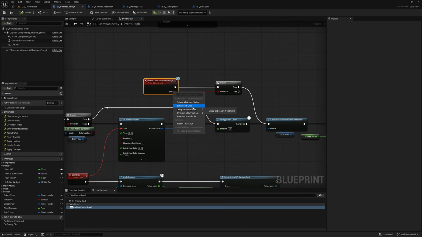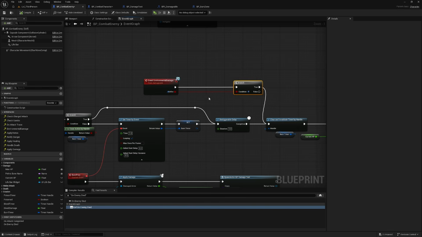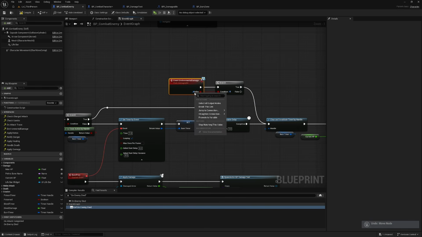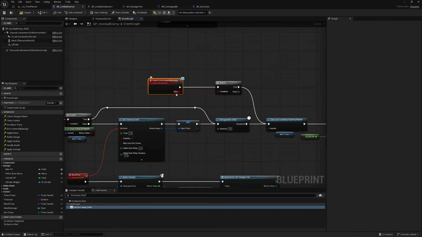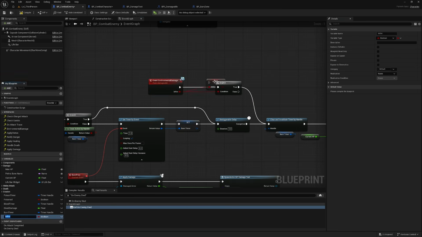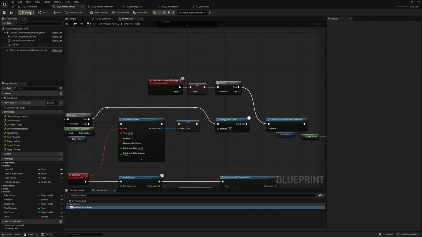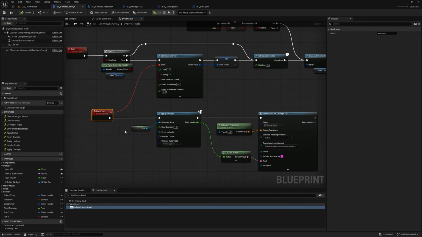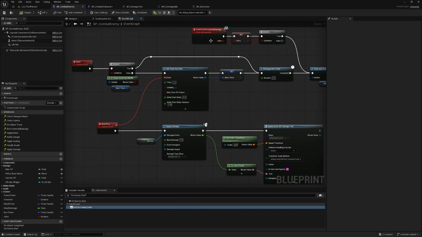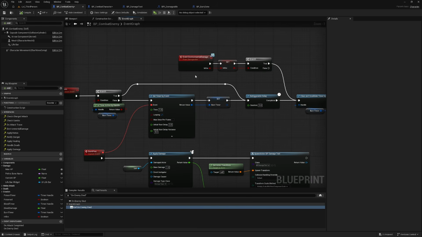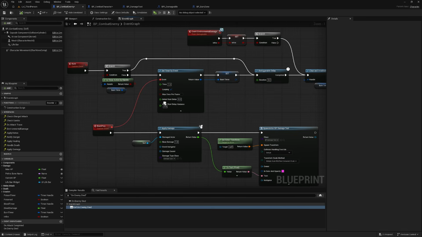And we'll promote the in-fire value to a variable. And every tick we're going to check to see if this is true, because we're only going to apply that when we enter the fire, and it's only ever not going to be true when we're out of the fire.